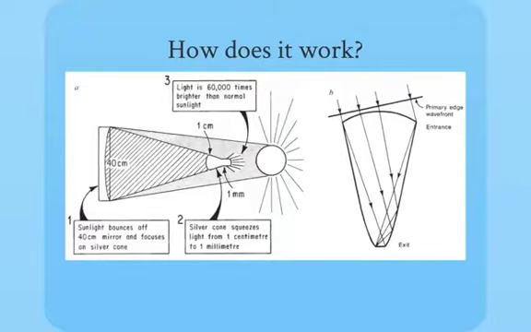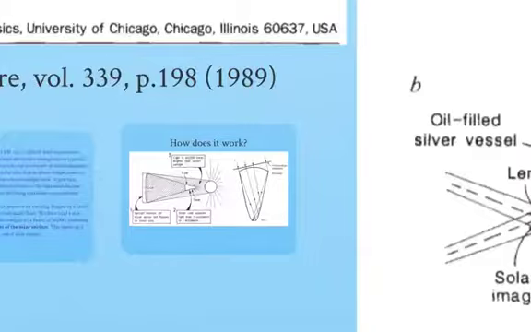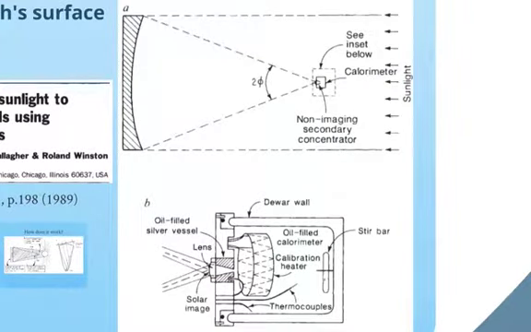And this is just some detail of that. It's kind of like a CPC, but it's solid in this case. And they're taking advantage of the refractive index of the solid material, as you will see in the next slide. So here you can see a simplified version. The light's coming in. Obviously, only direct sunlight is captured, so they have to track the sun very carefully. Light's then focused into this non-imaging secondary concentrator that we saw before.